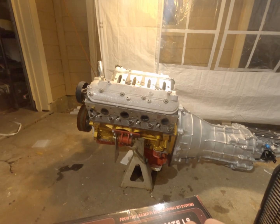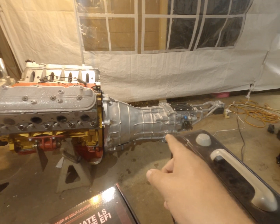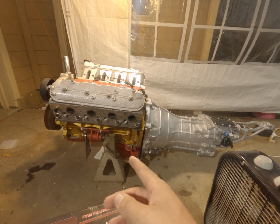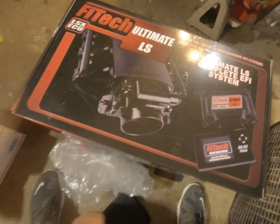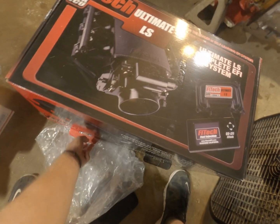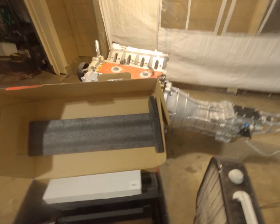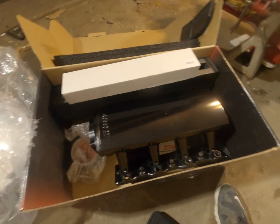Okay guys, so with the G-Force Performance adapter kit, we were able to mount the new clutch and the brand new transmission to the LM7 5.3 engine with a full rebuild on the inside. Now right here, I have an FI Tech intake that I will be partially unboxing and pretending like I didn't already open it. And we're going to be installing all of the parts that are on here onto the engine. It's not going to be a permanent thing. It's more to see what it looks like before we drop the engine in.